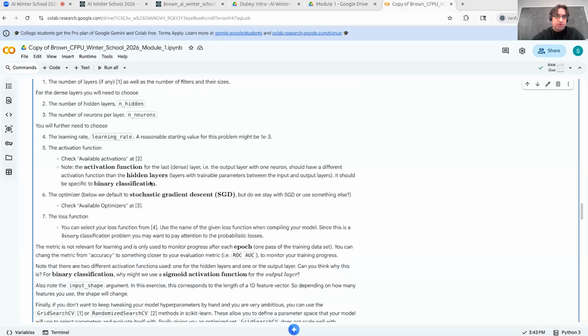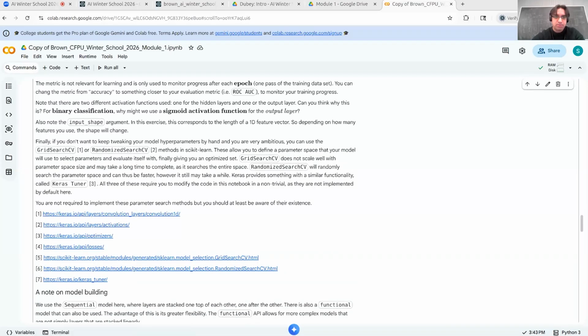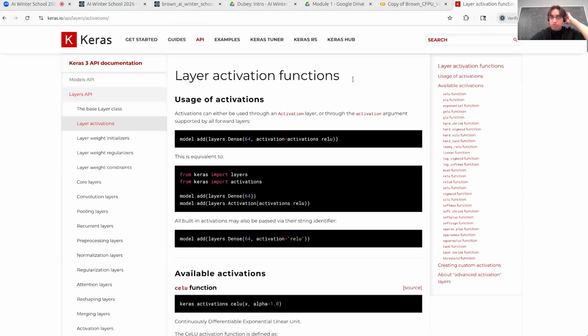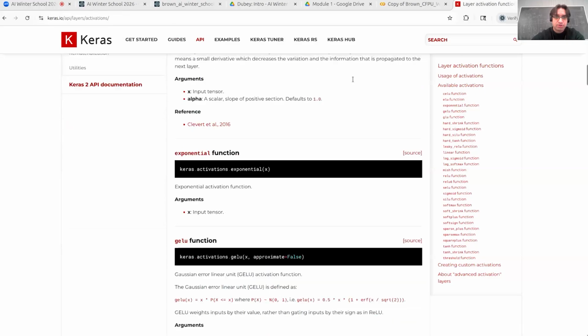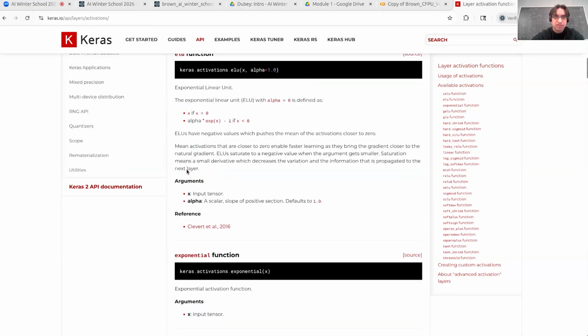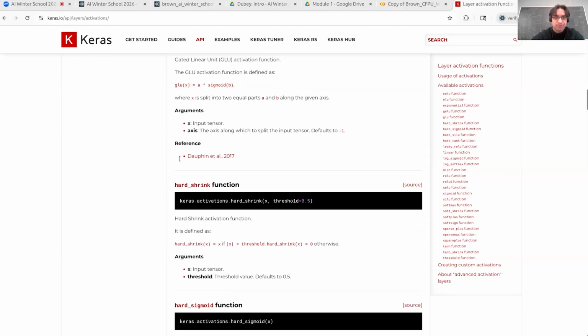And then for your activation functions, you can check down here. Hopefully this still works. Oh, redirect notice. Yeah, sure. So you can look at the different activation functions that Keras offers you on its website. So you have the exponential function, ELU, SELU, GELU, which is used a lot these days.